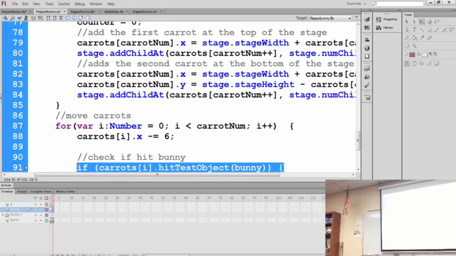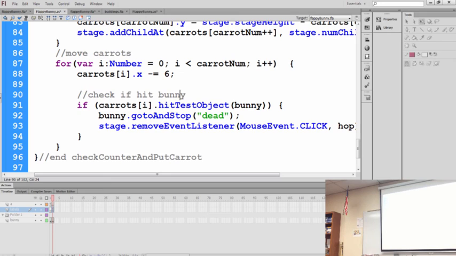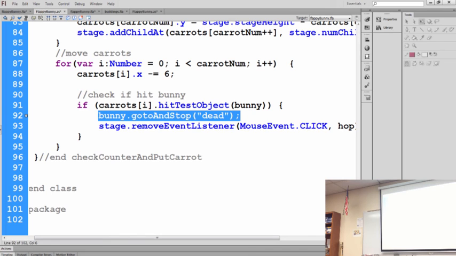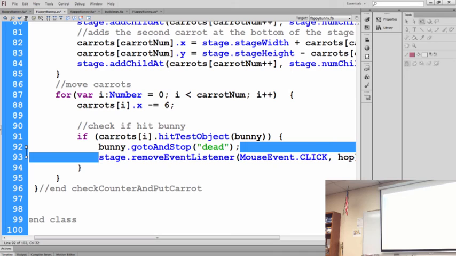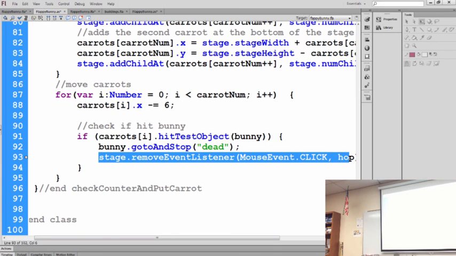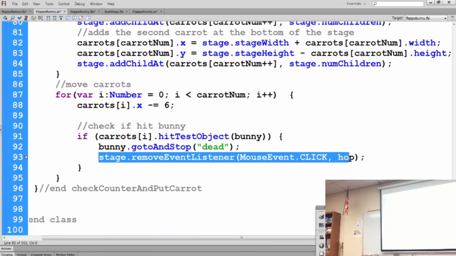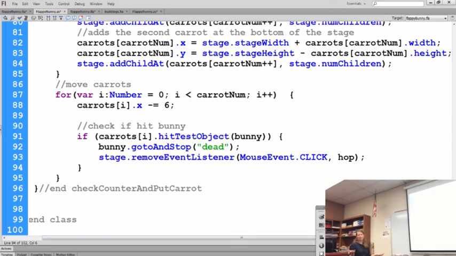And then this little function right here, remove event listener, takes away the listener that's listening for our click event. So even if the user is clicking, it's not listening for that anymore. It will not do anything when they're actually clicking, because he's dead. You shouldn't be able to make him hop anymore.